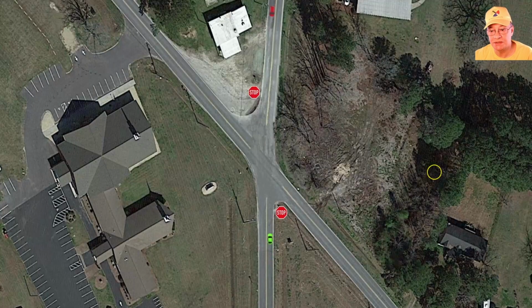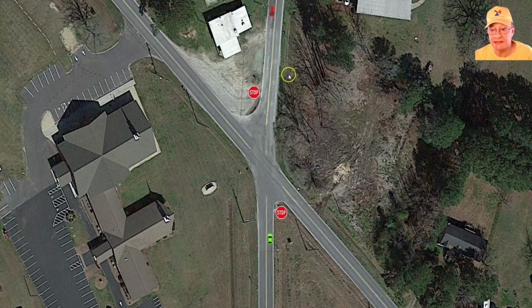The next animation, what we're having a look at here, is the driver of the green vehicle entering the intersection, stops at the stop sign, sees that there's an oncoming vehicle, and assumes that that vehicle would have seen him, and then proceeds across the intersection. But the point of this animation is never to assume that others will do the right thing.